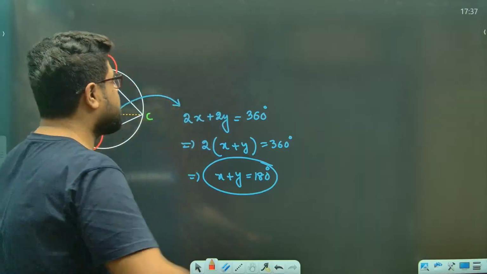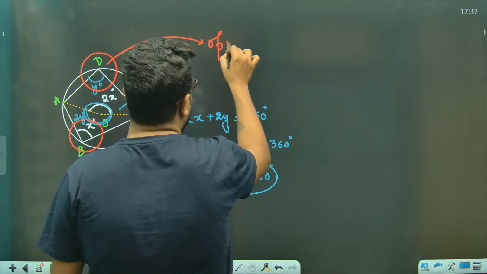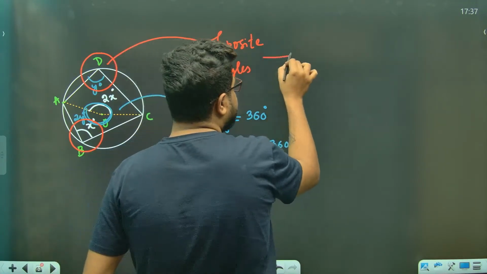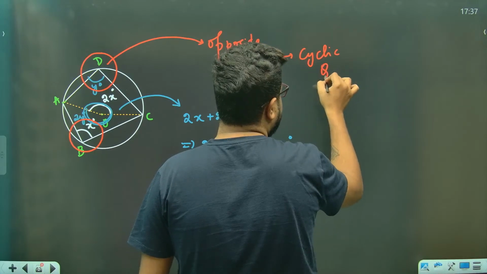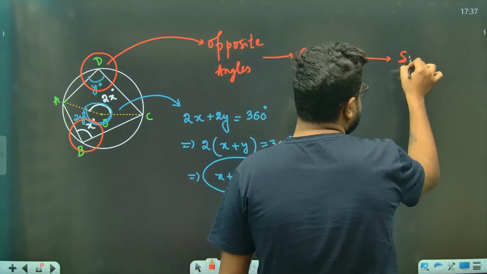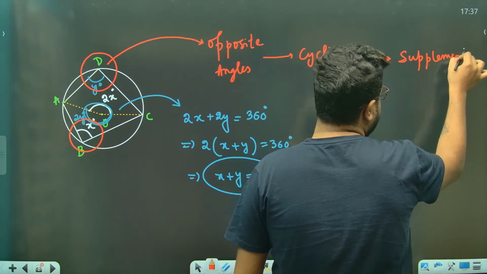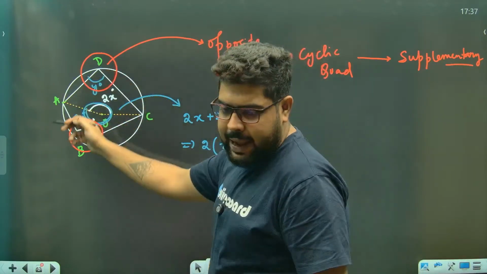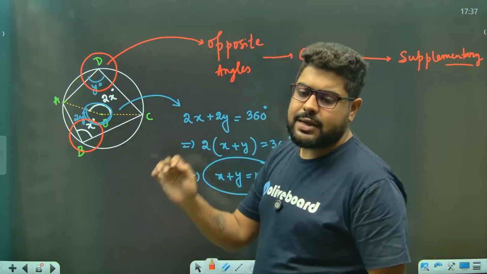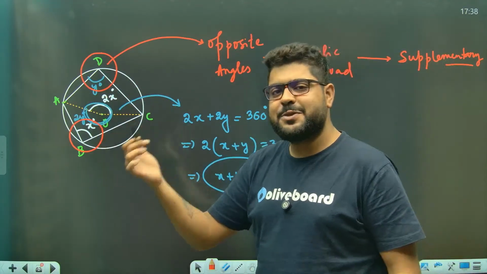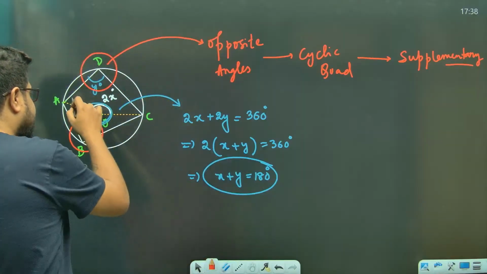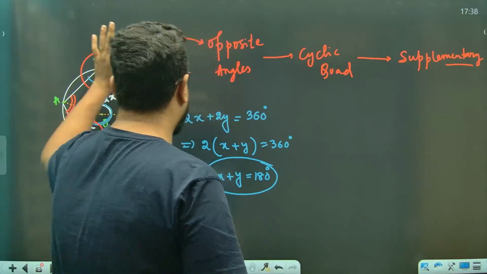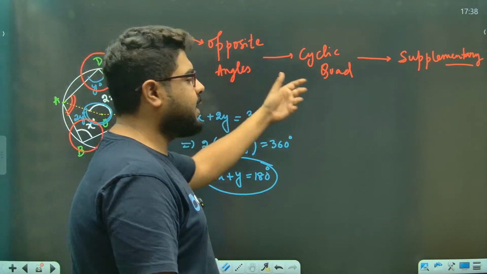So the conclusion that we can draw, sir, is that opposite angles of a cyclic quadrilateral are always supplementary. Now I will say, sir, you have only proved one part. So what about the other two, angle A and angle C? You see, the sum of all four angles of any quadrilateral is 360. So if these two are 180, the other two must be the other 180. So this thing matches for them as well, even if I have not proved it. So again, please understand, this is one of the very important properties of a cyclic quadrilateral.